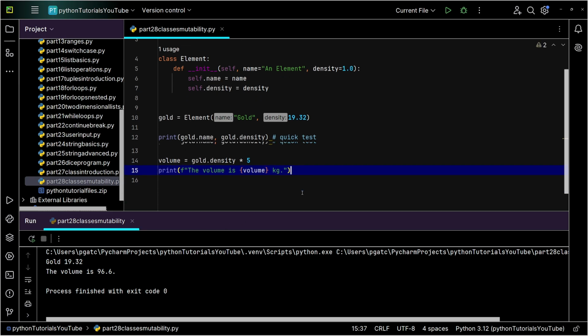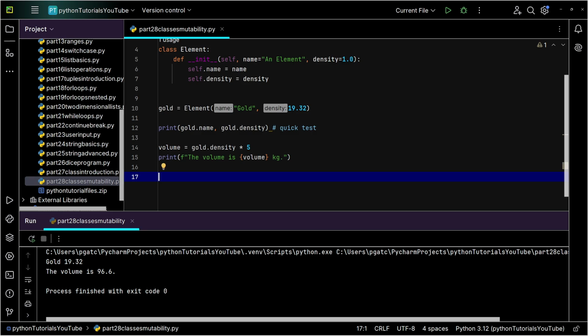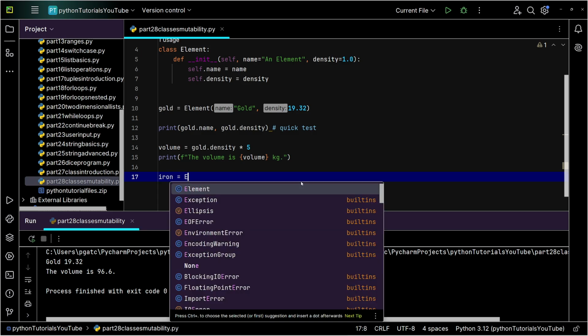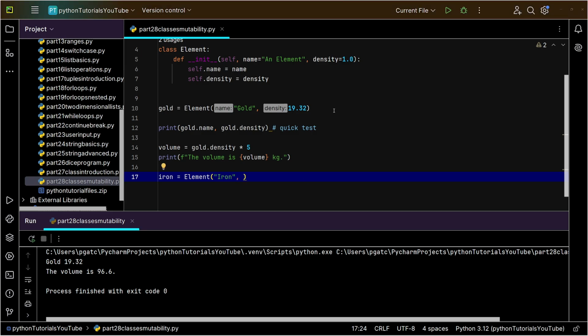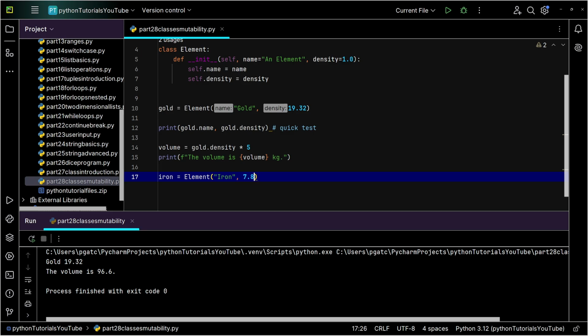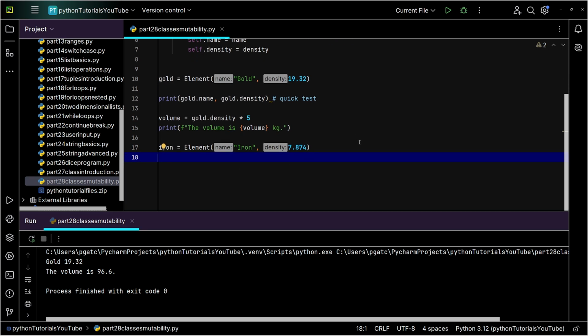I like this. So let's go ahead and make ourselves a new element here. Let's see, what's a nice little element? We'll do iron. Iron's pretty good. We'll create another one and call this one iron. Iron density, I've got to go look that up. Shoot, the worst part is I actually kind of remember this. So the density of iron is that. And let's say we made a mistake. We actually want to take that iron and modify its density. Sounds good to me. So you come in here, you type in iron.density, and you do something like this.